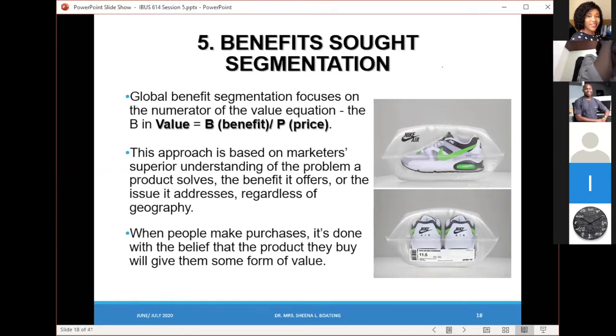So marketers have to appreciate the kind of value that consumers are looking for when purchasing specific products and services. And this has been inculcated into a lot of marketing strategies by several brands, such that from a branding perspective, marketers will come up with products that are within the same product line, but based on their quality and their formulation, appeal to different customer segments depending on the value that they are seeking and the price that they are willing to exchange for that value.